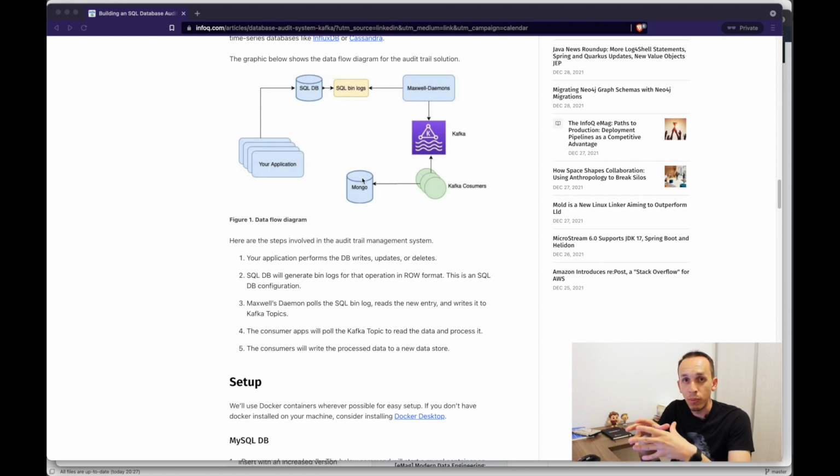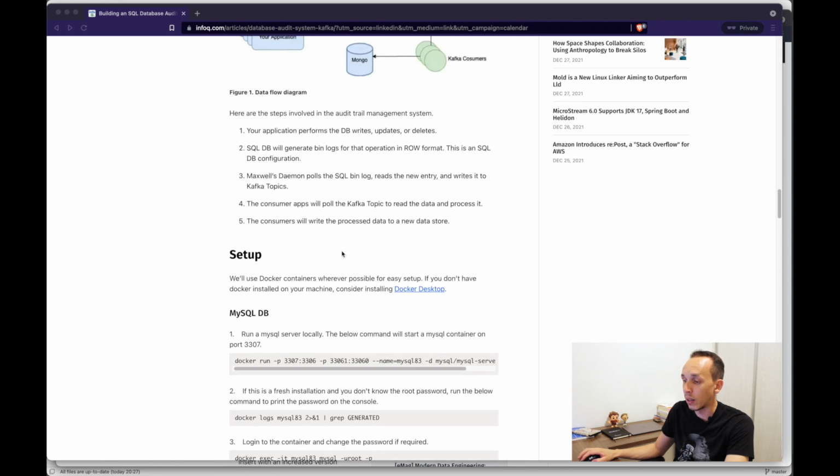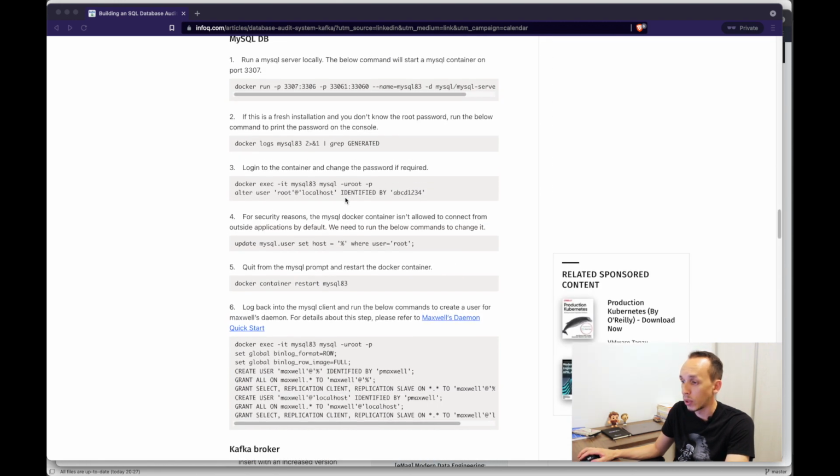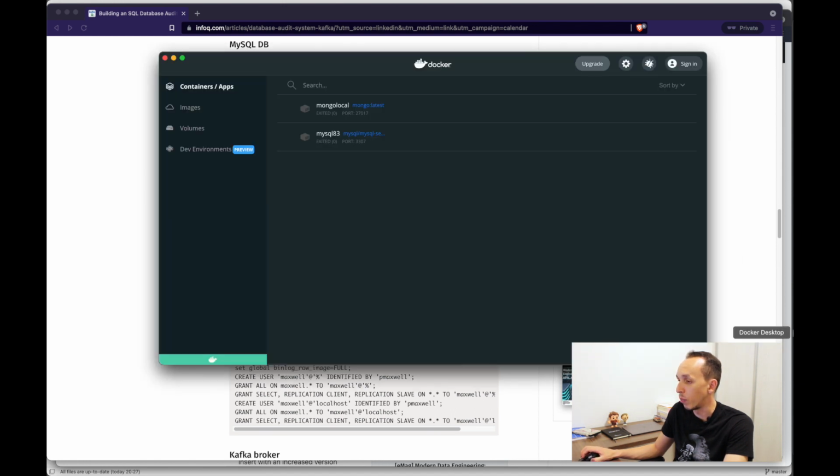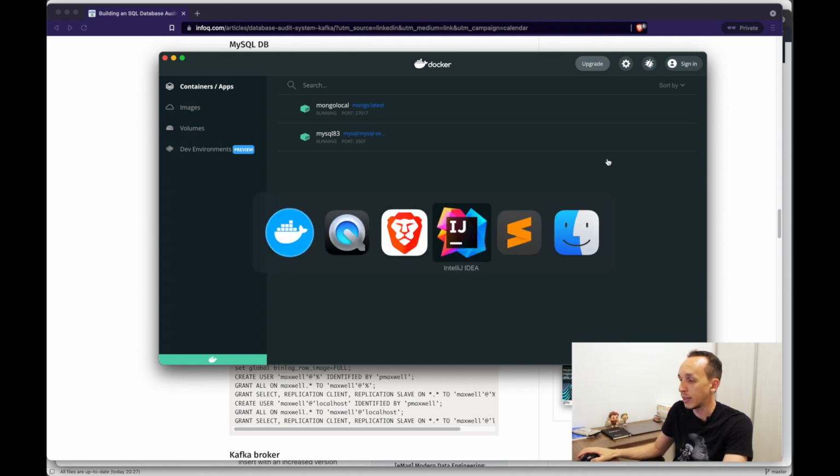For this article, I'm running, as suggested, everything using Docker, including the application and Kafka. I'm running MySQL and the NoSQL database using Docker, right? The setup I already made on my machine. It's totally straightforward. Let's open MongoDB. Sorry, MySQL. Let's start both because we need both up and running to access them.